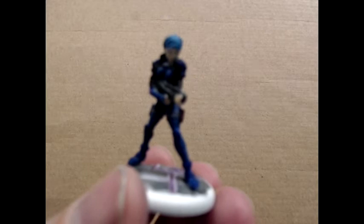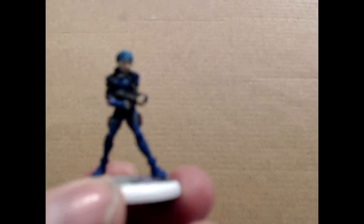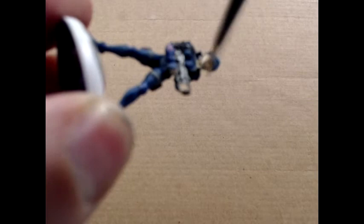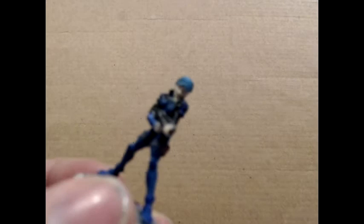All right, time to highlight. Fair highlight 09048. Not that one. Brush selection is important. You want a ratty one. And just lightly dust after rubbing most of your pigment out onto a conveniently placed paper towel. Then Ashen Blue 09057.